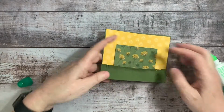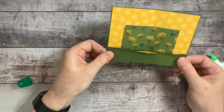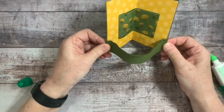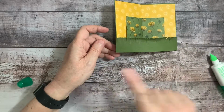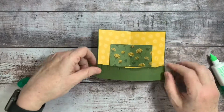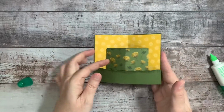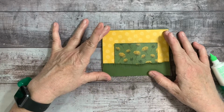So there is my grass. Oops, press that a little bit. Might have to hold that a little bit. So this piece never gets folded because you want it to have that nice curved bend in it. So that's why when we send this card, we will send this card flat. So this actually fits in a flat envelope.